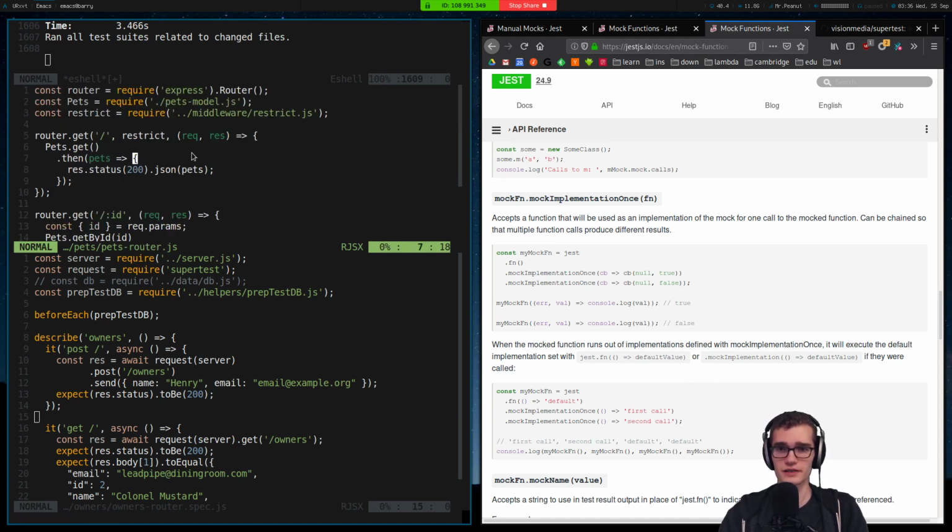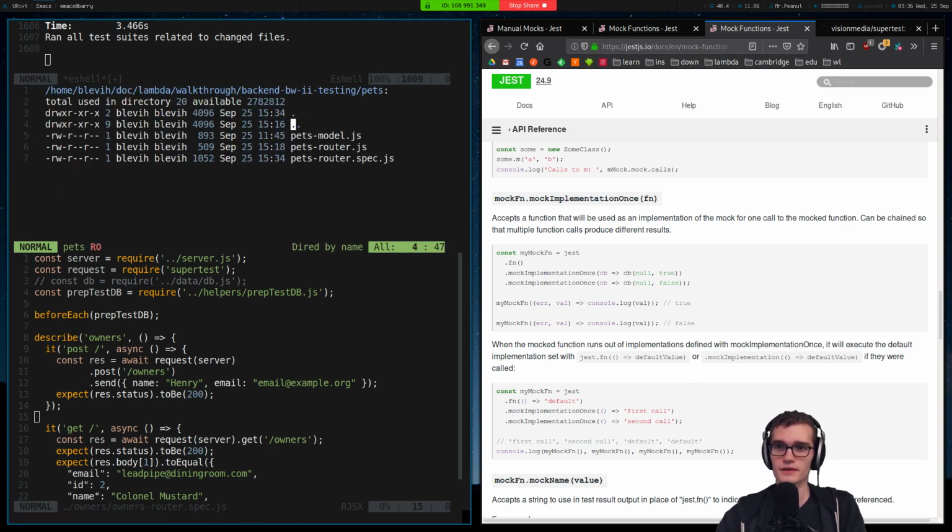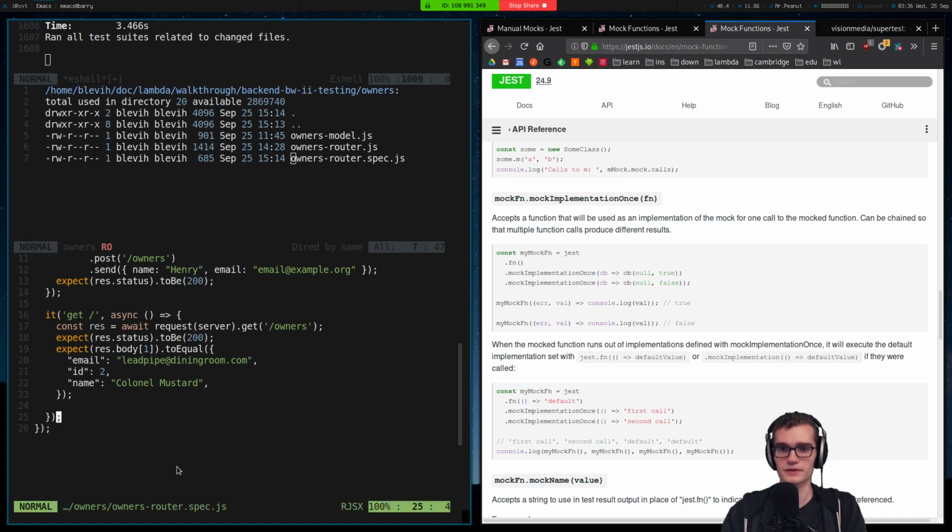So here is my owners directory, and in here I have my owners router, and then the owners router.spec.js. Yeah. And I know it's a bit hard to read, but at the bottom of every one of the little windows that contains a file, it does contain the path to that file in there. Okay, awesome. Thank you.